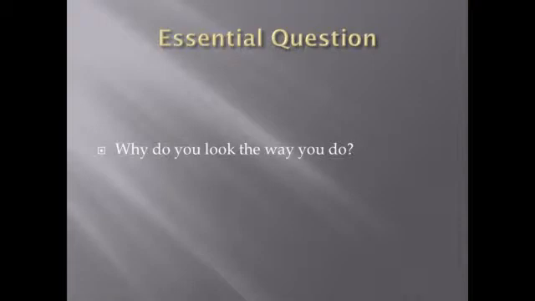Before I start today, I have a question for you, and this is what's called an essential question. It's something that scientists have asked in the past; it's how we discovered this information. So, you've learned about genetics, and you've learned about how Mendel works, but there's a question coming in there. Why do you look the way that you do? It's a question that you'll hopefully be able to at least answer by the end of this entire chapter.